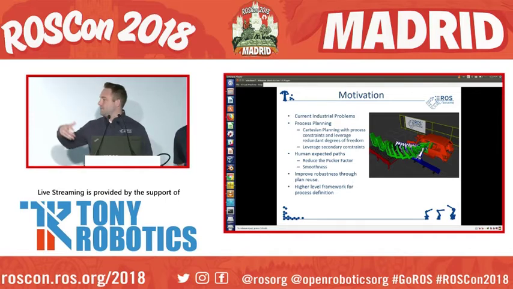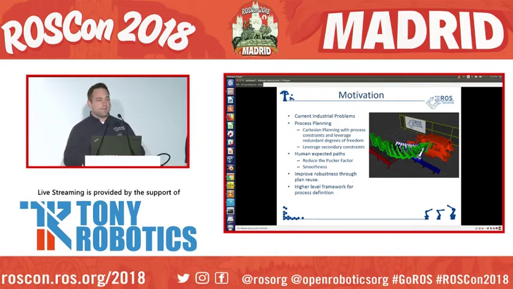Another motivation is we wanted to create more human-expected paths. We wanted to reduce the pucker factor. I don't know if anybody's ever done some of the motion plans where you generate it and it actually brushes right past an object. In industrial applications, our clients don't like that. They don't like it to get anywhere close to the actual part. Say an aircraft, you don't want it to crash into an aircraft. That's very expensive. So we wanted to be able to set, say, distance thresholds.